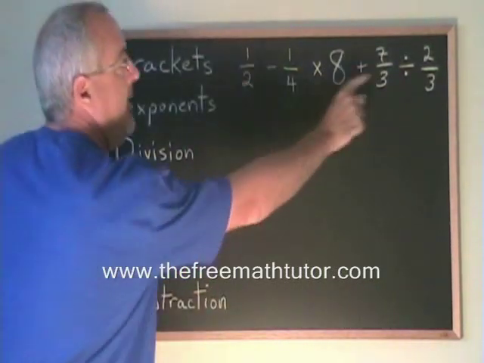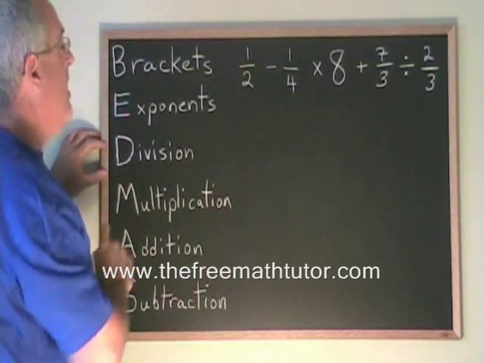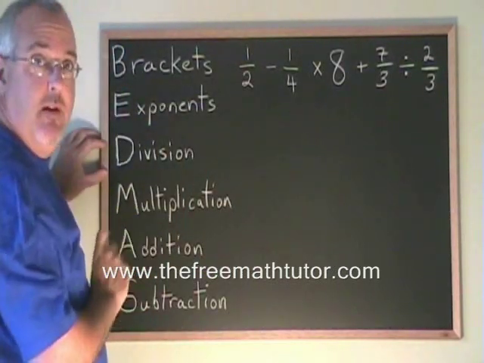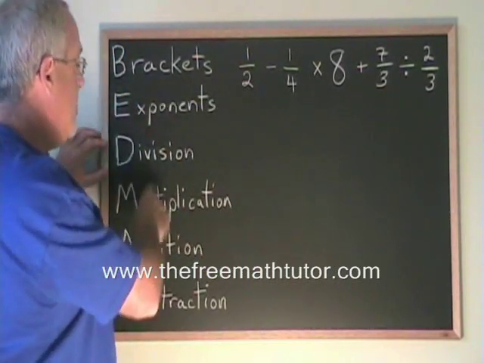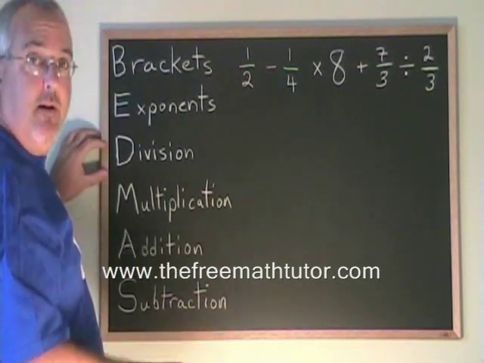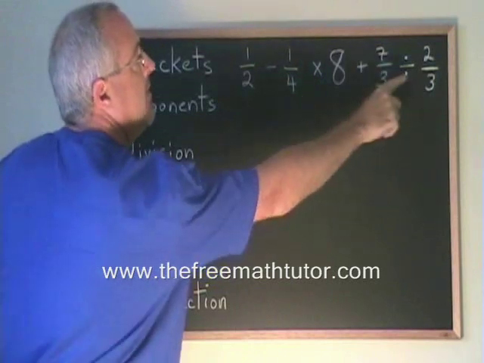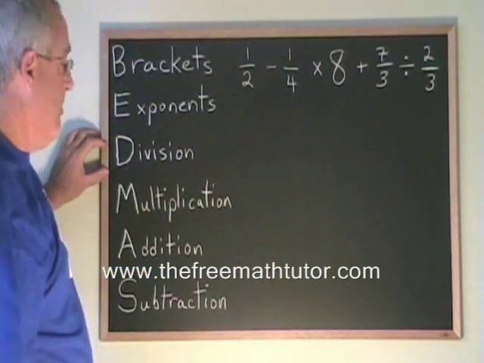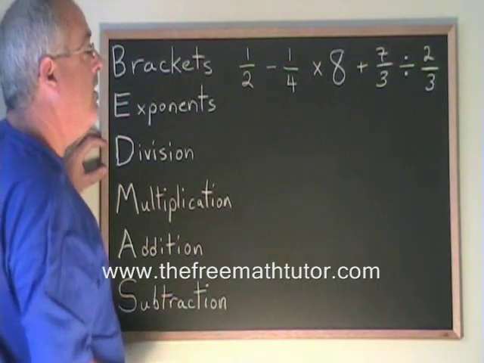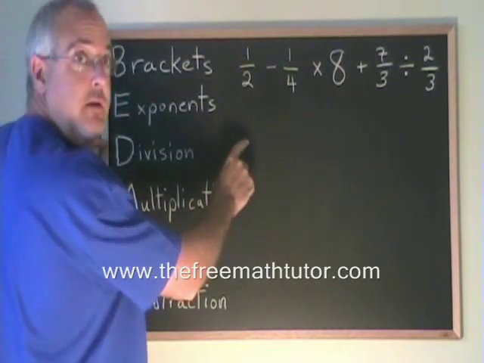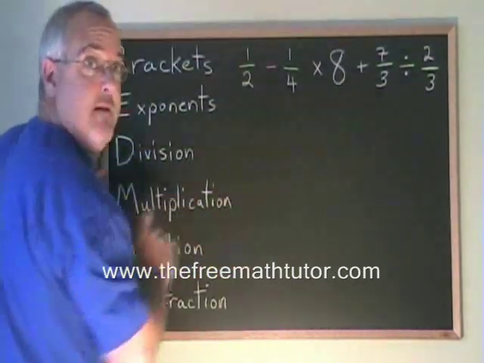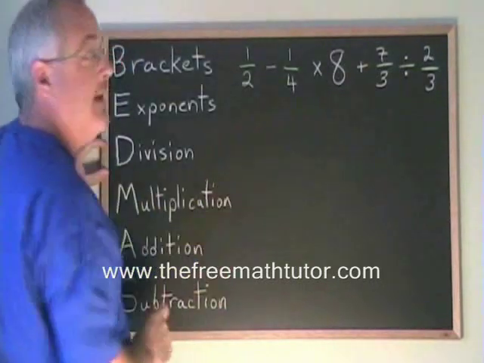We don't have any brackets this time. Exponents are not involved in this problem. We have division and multiplication, which are in a tie. So we look for our divisions and multiplications, and we see a multiplication here and a division there. We do not have to do the division first. We have to do whichever one that we come to first when we read from left to right, and that is this multiplication.